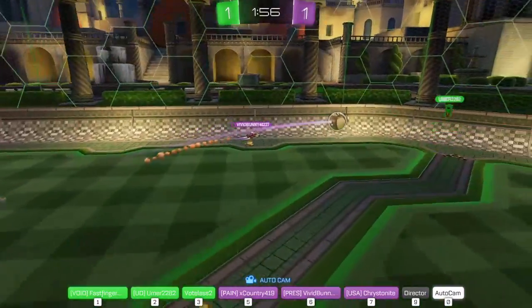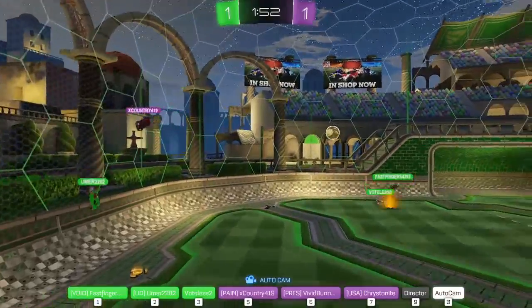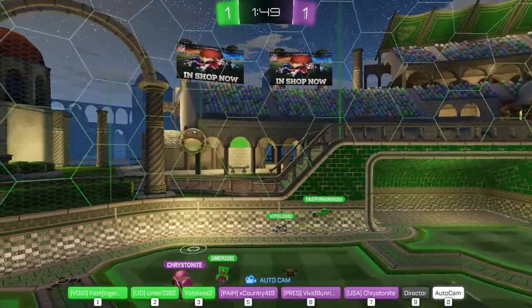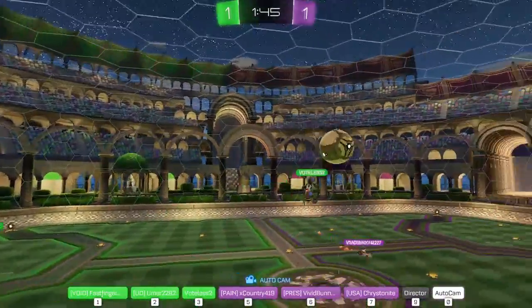It breaks it up. Vivid looking to bring out of this corner. Umer is there to challenge. Country's going to try to bring the pressure going. Sets the ball. Fastfinger clears it out here. Chris Knight once again setting. Fastfinger pops it up. It's up and high.